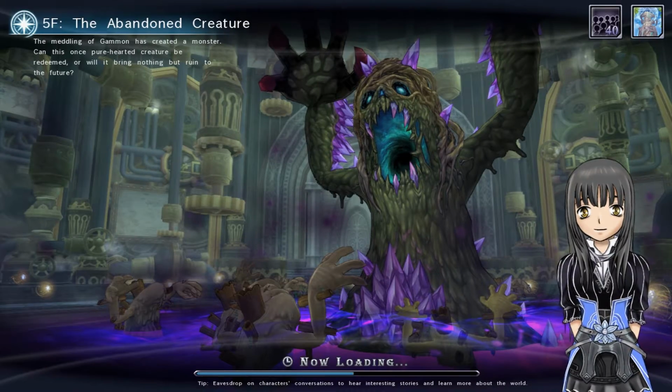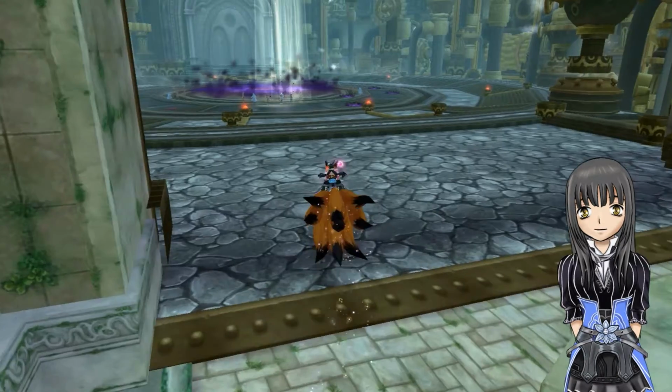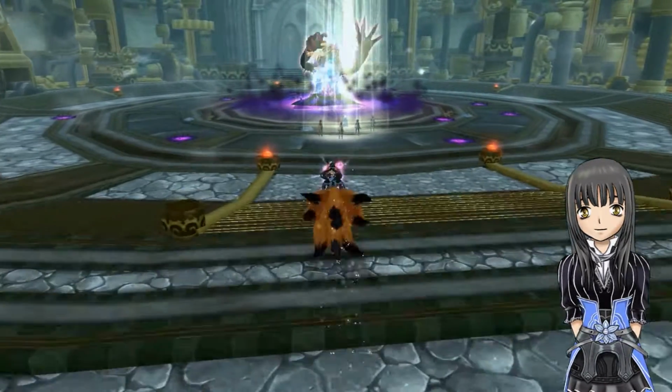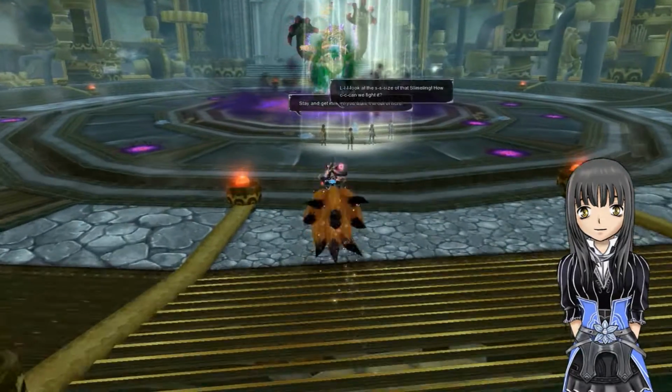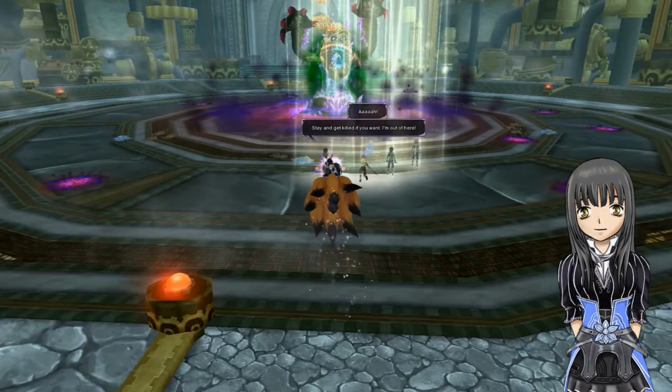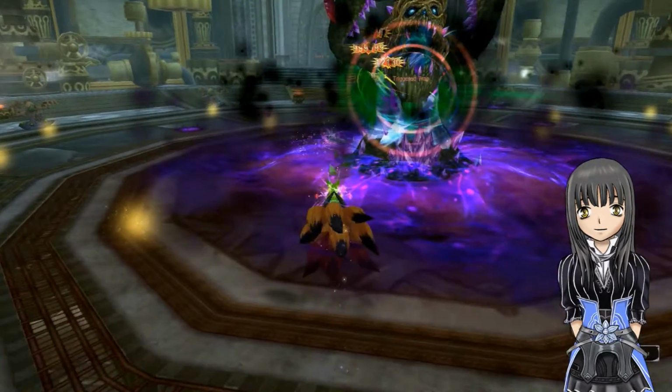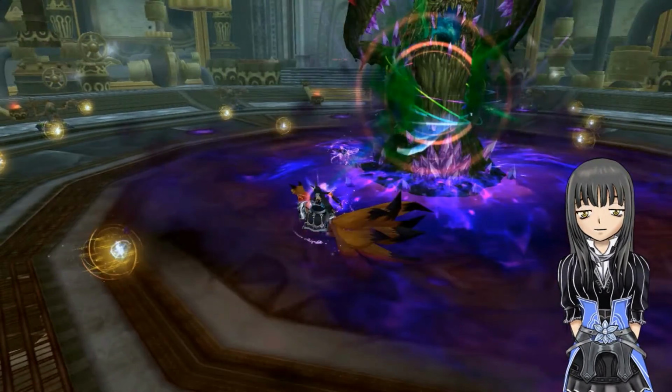Floor 5. The Abandoned Creature. This is a rather quick floor to do. It ends almost or probably faster than floor 1 with an organized raid. If the DPS can't burst it down that fast, then the non-DPS must pick up the orbs of light floating around the boss, as you see here.